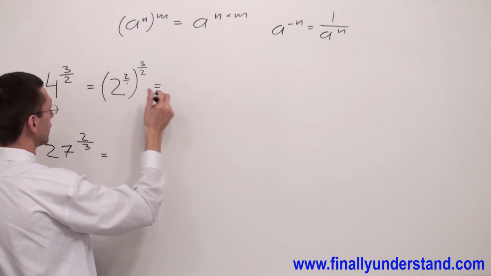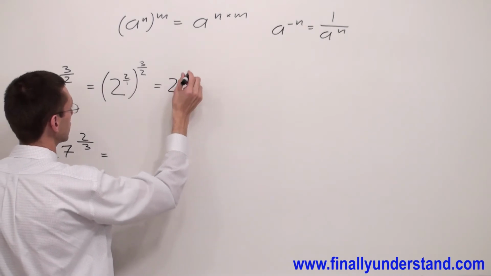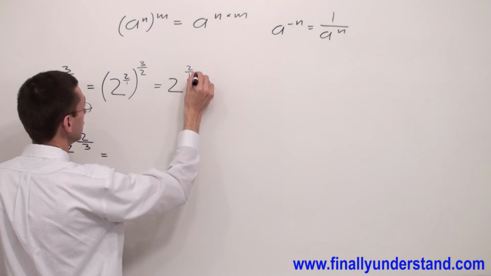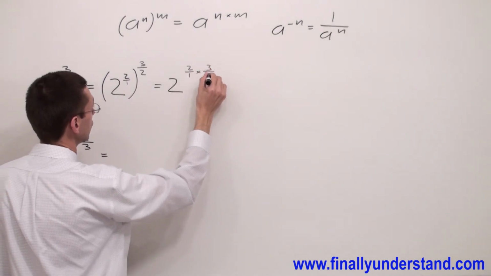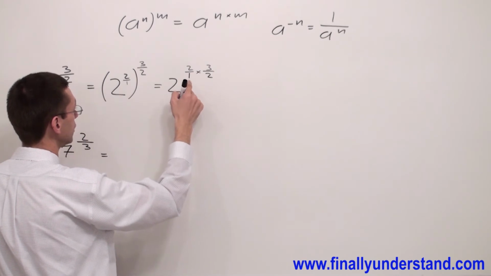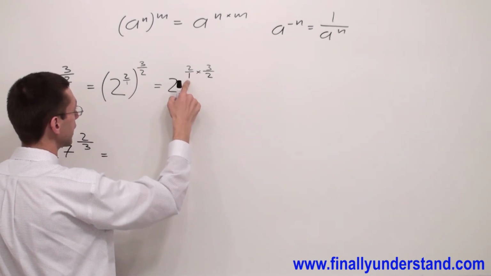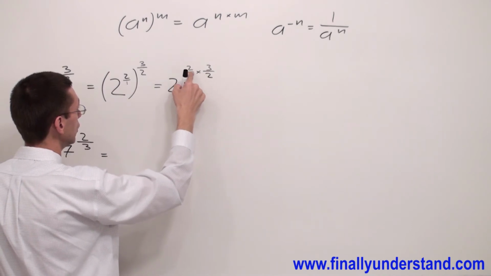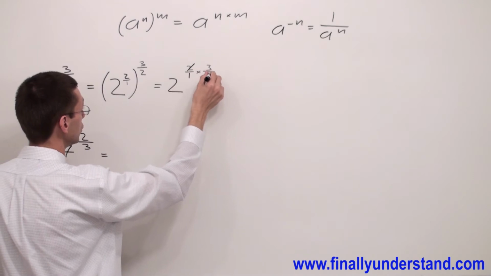Now, so I have 2, let me just show you this. 2 over 1 times 3 over 2. Now remember, anytime we multiply fractions, we're supposed to check if we can reduce any denominator with any numerator first. I have 2 and 2. 2 is divisible by 2 and 2 is divisible by 2. That's why I'm going to cancel out these 2's.